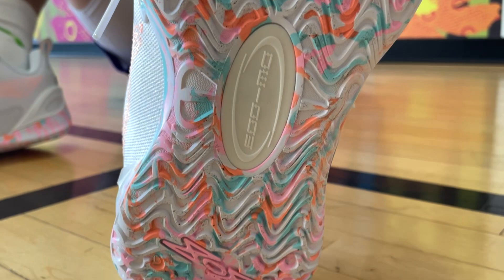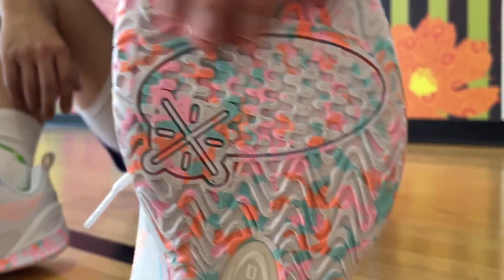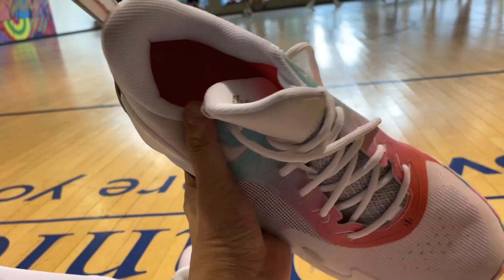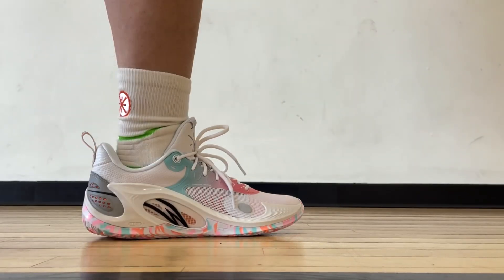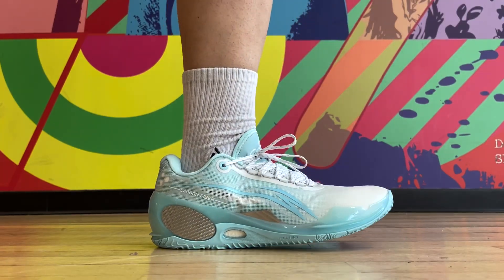So perhaps the toughest question to be answered here is if I was to only choose one shoe from all these different versions, which one would it be? To be absolutely clear and honest, my pick here would be the 808 III regular version. It's okay for wide feet, it's insanely grippy, you can use it outdoors, and it's also the shoe that reminds me the most of a Kobe with the low-to-the-ground court feel. Also, at $40 cheaper, I think it's good enough. But if you want better cushioning specifically, that'll be the Ultra.